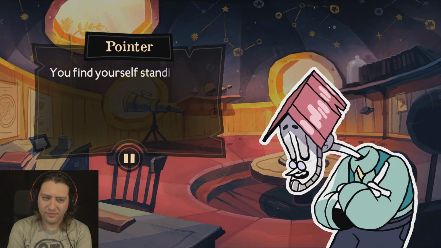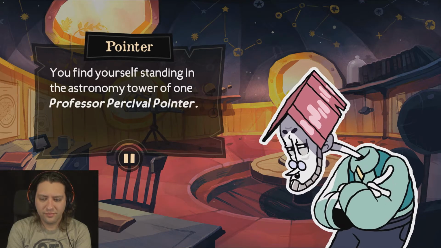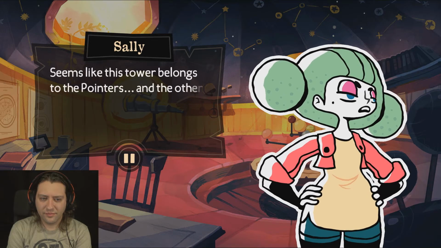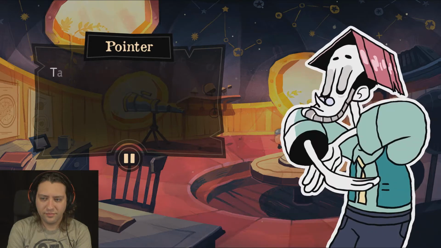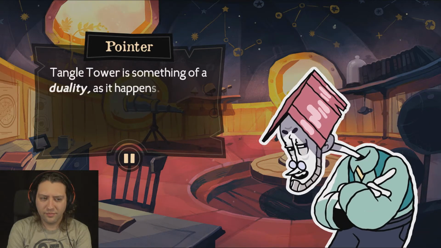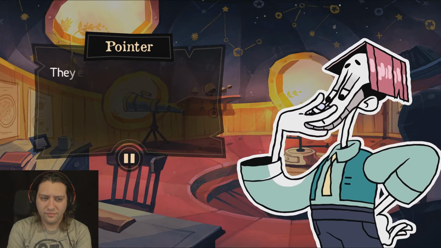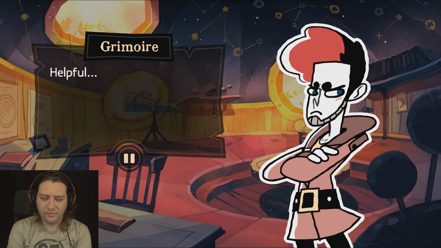You find yourself standing in the astronomy tower of one Professor Percival Pointer. Seems like this tower belongs to the Pointers, and the other one belongs to the Fellows. Well observed, my dear. Tangle Tower is something of a duality, as it happens. Meaningless boundaries, really. They exist only in our minds. Helpful.